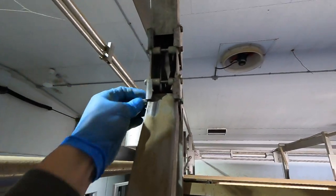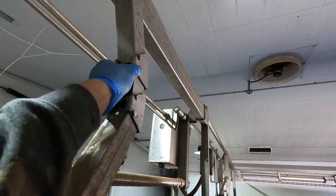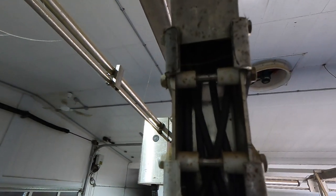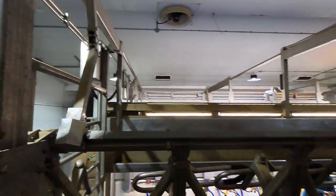So we just put a super long one in. It's kind of like a locking nut on there. It's got to be loose. Obviously, you can't clamp these down too tight, because otherwise it won't flex as it goes up. That'll kind of defeat the purpose. You guys can see the wires going through there and stuff. So luckily, we caught that before it pulled any of the wires loose and broke some more stuff.